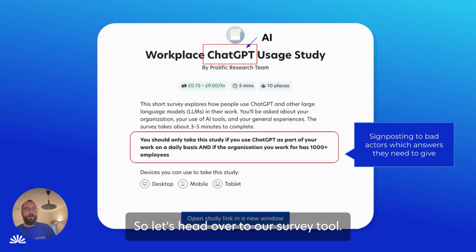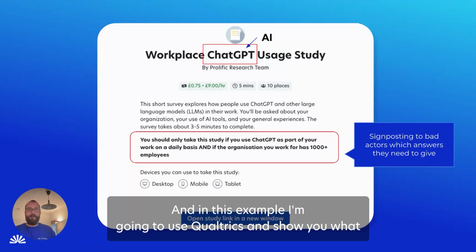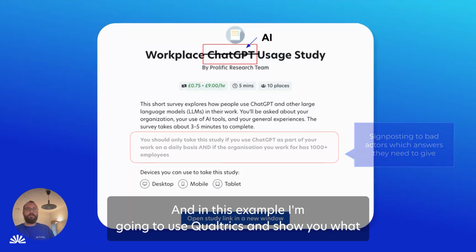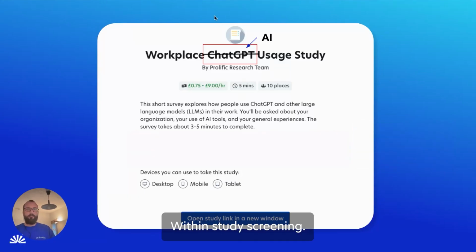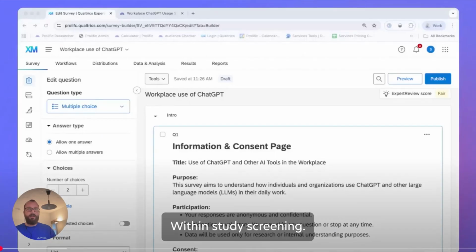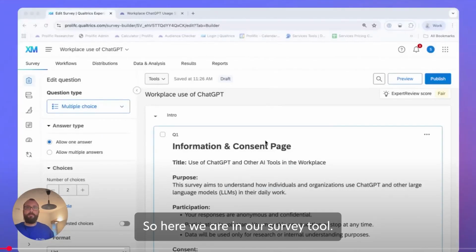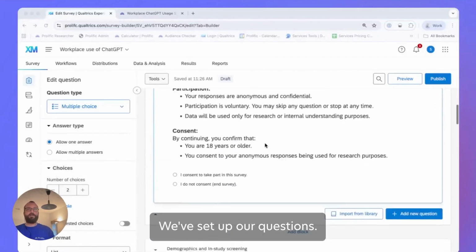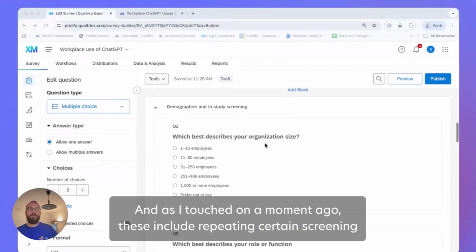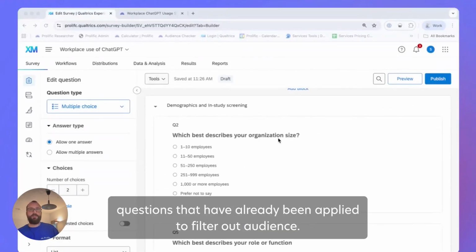So let's head over to our survey tool. And in this example, I'm going to use Qualtrics and show you what this looks like with in-study screening. So here we are in our survey tool. We've set up our questions. And as I touched on a moment ago, these include repeating certain screening questions that have already been applied to filter our audience.